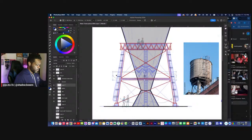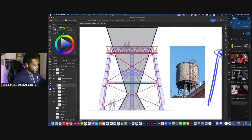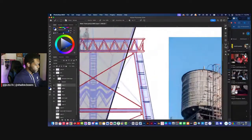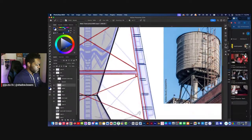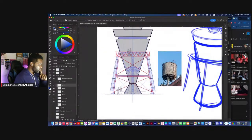Okay, this is not equidistant. Let's move that. I think from a cursory glance, this is mostly okay. I think. Move that up slightly. And then probably move these two down. And then try and just get that angle matched. Oh, wait. It would be at a different angle entirely, actually. Shoot.